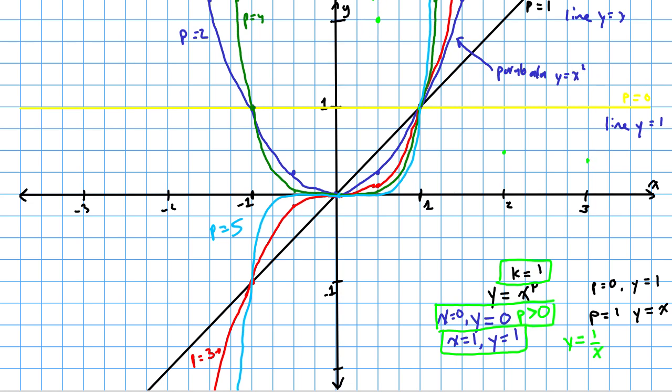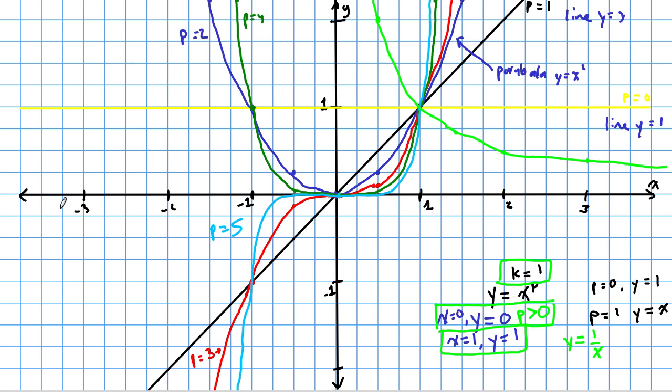Connecting the dots, on the right-hand side of the graph, we have, whoa, sorry about that. Let's try this again. The shape is kind of like this. Now this curve never touches either axis. It asymptotically approaches, which means as x gets really big, we get really close to 0, but we don't ever actually get to 0. And as x gets really close to 0, but not 0, y gets really, really big.